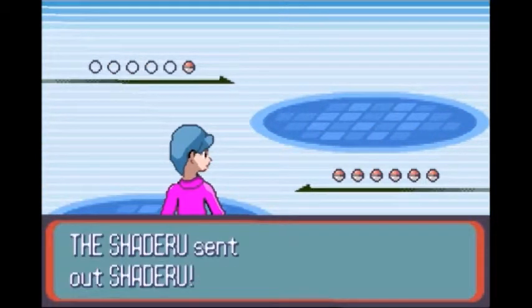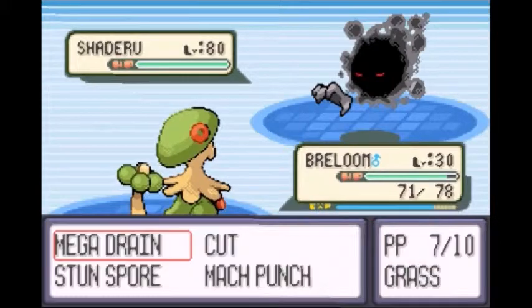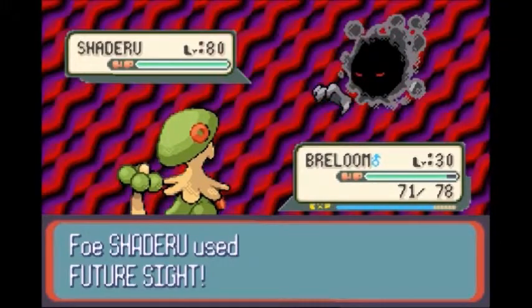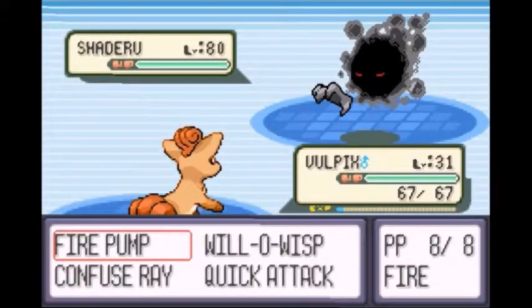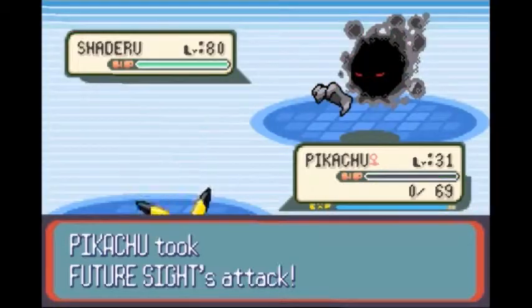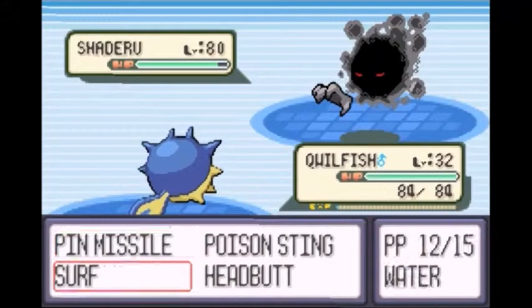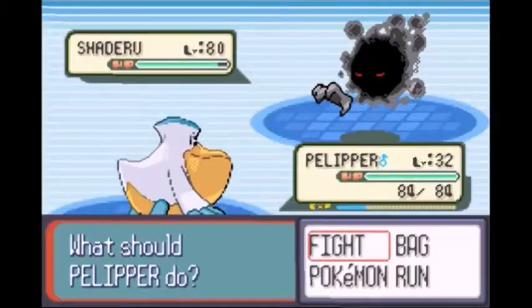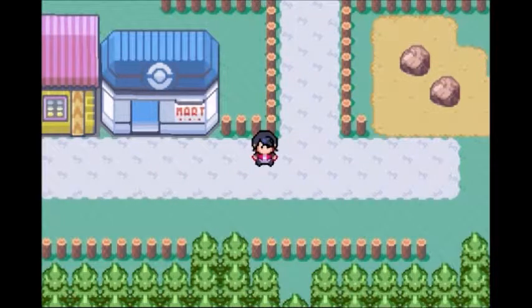Shadaroo sent out Shadaroo. Level 80. Oh, joy. And what am I supposed to do against this thing? What do you suppose I'm to do against the level 80? Yeah, exactly. Obviously, this is not the right way to go. Oh, I protected myself. Gee, that helped for about 2 seconds. And I'm not doing that again, so I will be right back.